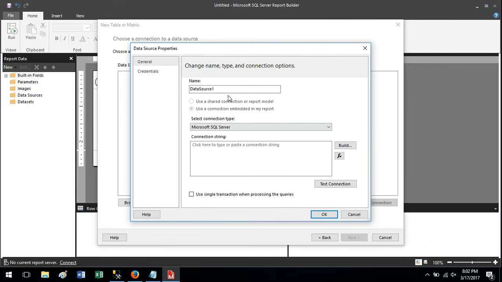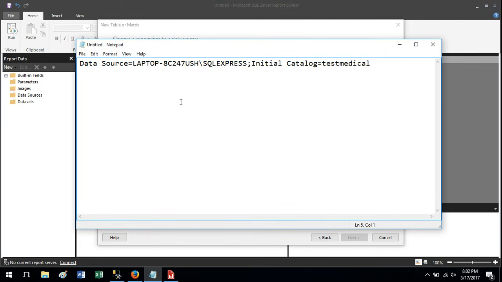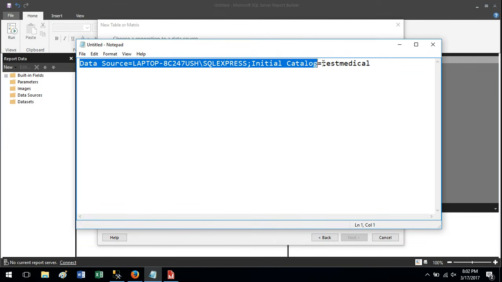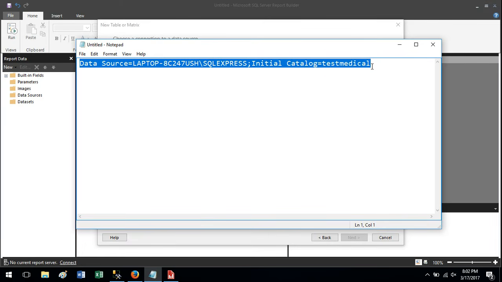So we can pretty much go with the defaults here. You can give your data source a different name if you want, but we're just going to keep things simple right now. Microsoft SQL Server is what we want selected from this drop-down. But the connection string is the important part. I'm just going to put the connection string in here, and then I'll talk a little bit about it. So this is going to be my connection string. I specify a data source and also an initial catalog. Give me a moment and I'll talk about what those two things are and how you'll get that information.